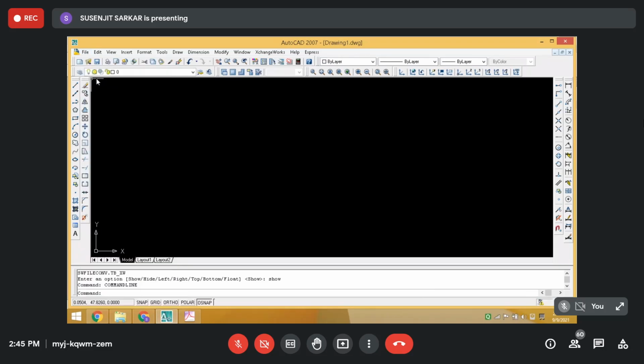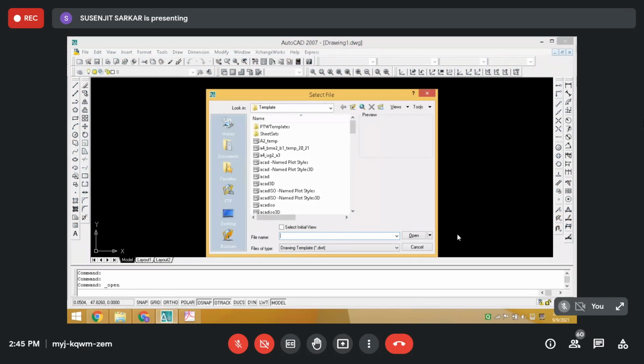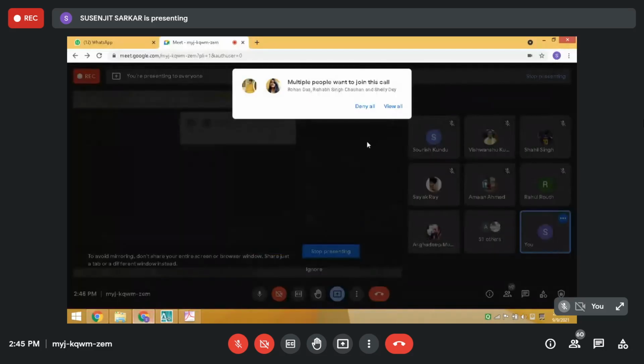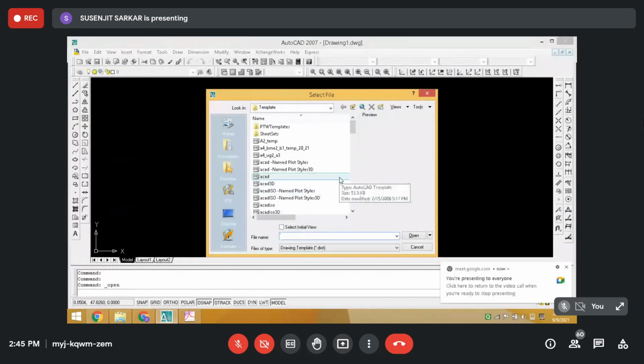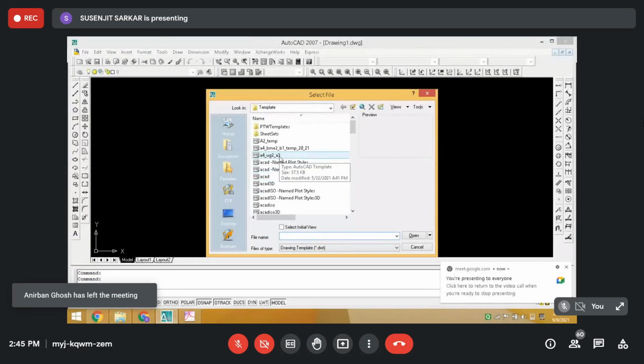Now open that file, the template file. This is the A4 BME2 B1 template.